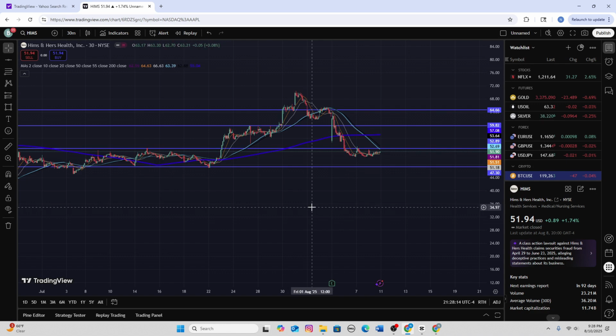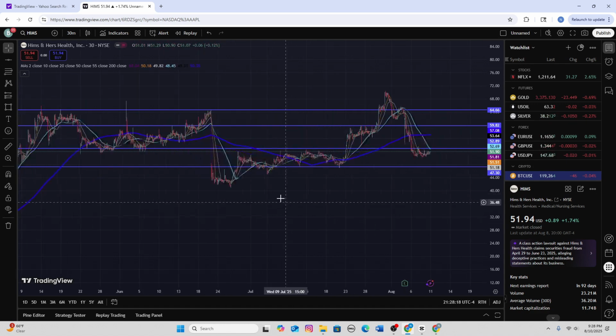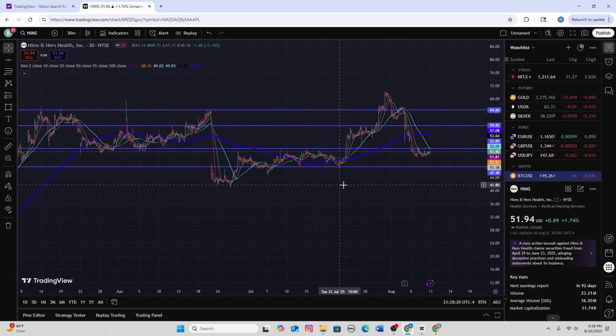All right, and the last one I want to talk about is HIMS, right? So first of all, I said it was a clear swing to somebody in the group on this day, right? You can see right at the end of the day, right? 29th of July, right at close, it broke above this resistance, this flag, right? And you can see it had a clear gap, yeah? All the way up to about 65. You can see that's exactly the next day where it flagged up to, right?